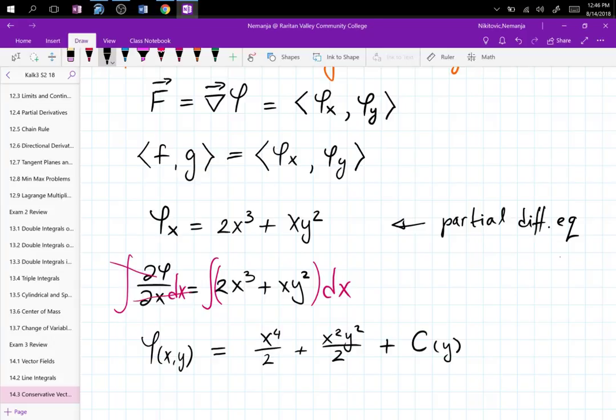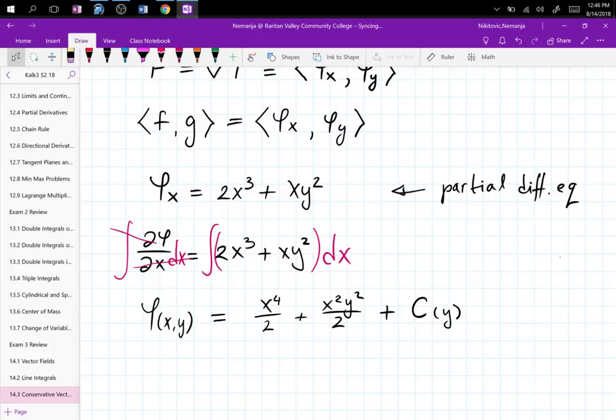Well, if there was some kind of, let's say, y squared over there, if you are to take the partial derivative in respect to x, it would die, right? So any function there, e to the y squared, e to the sine of y squared, whatever you can conceptualize as a function in terms of y, could be a constant term, because x would kill it. So you can't put plus c, you have to put plus c of y. Now, believe it or not, this is already an answer, but we are not happy with it because we have c of y. So we have to go on. So this is already a partial answer.